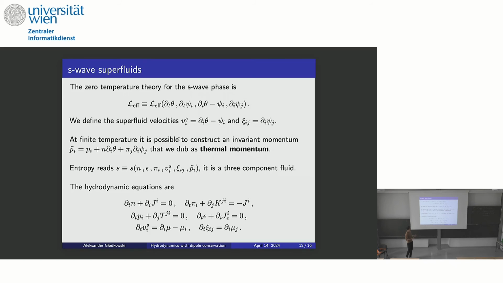If you look at this quantity, it has contributions from the total momentum density, which is Pi, and then two other contributions, which are just the momenta of the Goldstones. For example, this n gradient of theta term is just the momentum of the theta Goldstone, and this other pi gradient psi term is just the momentum of the dipole Goldstone. So we define this momentum, and we understand it as thermal momentum. It doesn't carry any charge, neither dipole nor charge. It is neutral and it is invariant, and therefore our entropy can depend on that quantity. So in total, our entropy depends on V_i^s, Xi_ij, and P tilde. It has an interpretation of a free fluid model. We have free components that can all flow independently of each other. They may exchange momenta, and the hydrodynamic equations are just those ones.